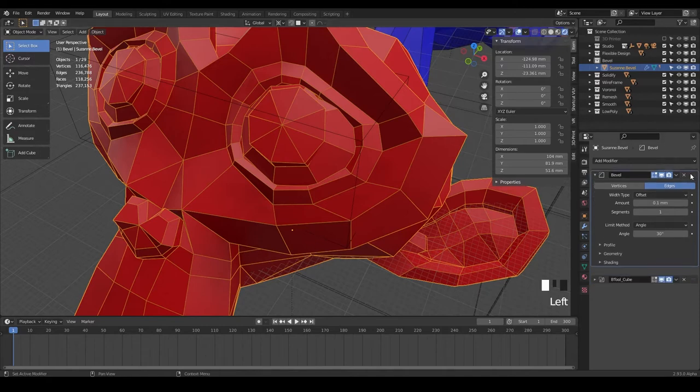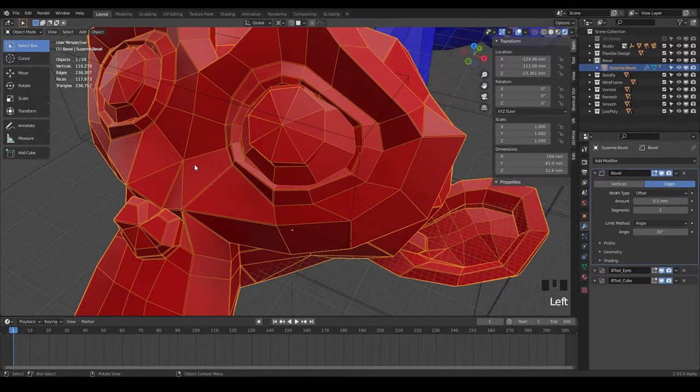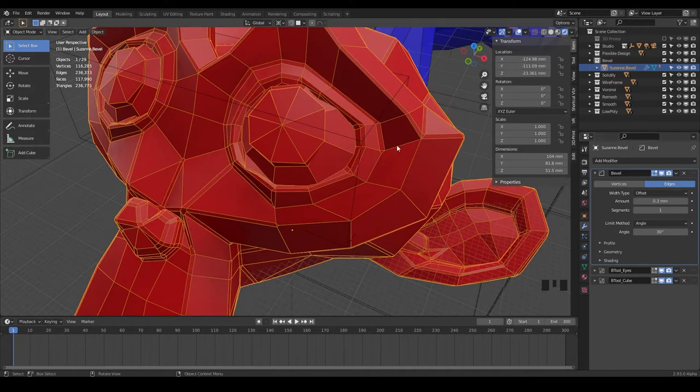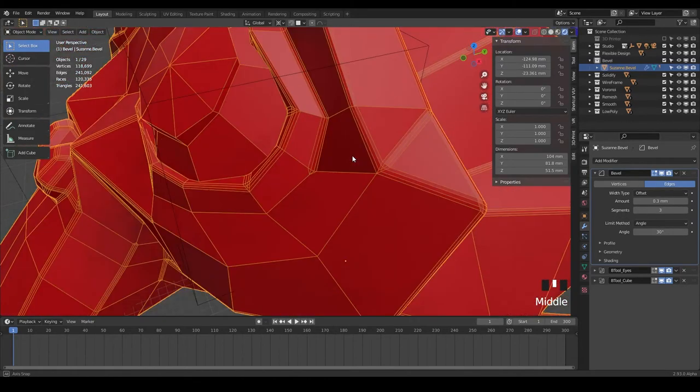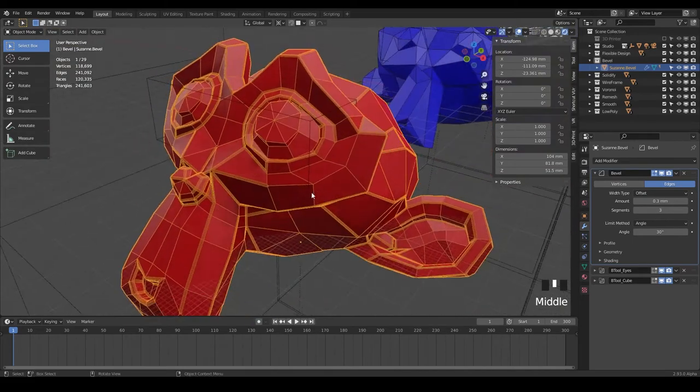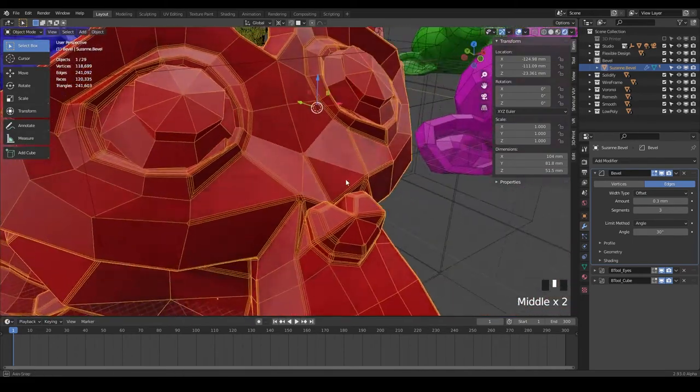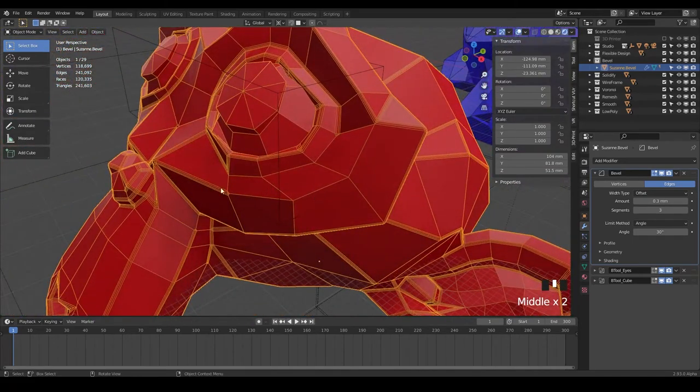So let's just drag the bevel to the top. And there we go. Now we can see something is happening on our edges here. We can crank the amount to maybe like 0.3. There we go. So we're getting a little bit more action there. And we can even crank up the segments to kind of round out the edges of our design here. That's going to make it look very nice and just kind of curvy, because nothing in real life is a straight perfect edge.